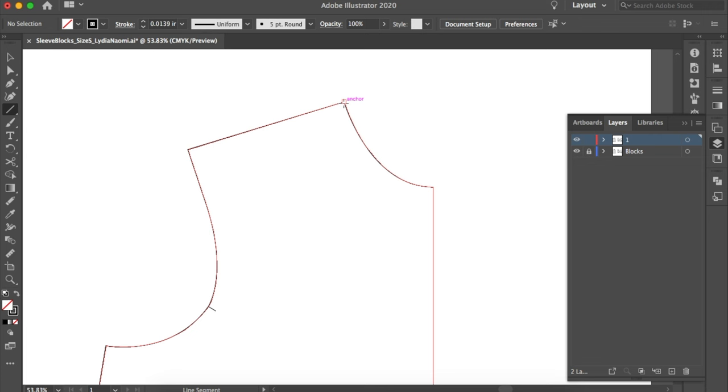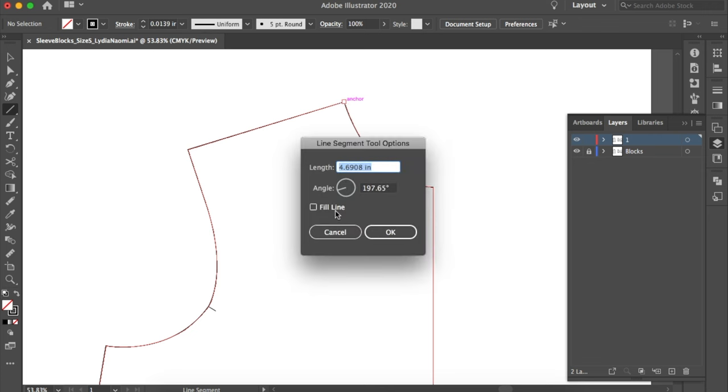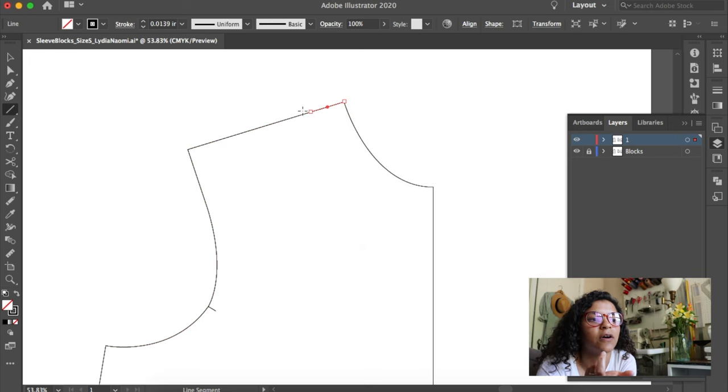Then I just click at the shoulder neck point and this box pops up. It has the angle of the last line I just created, so I'm just going to change the value to an inch. I'm going to do this many times in this tutorial, but I never tell you that I'm clicking again. So just remember that when I'm using the line segment tool and a box pops up, it's because I just clicked where I want my new line to start, and I'm going to be adding a new value in the box that pops up. So it's going to follow the angle of the shoulder line.